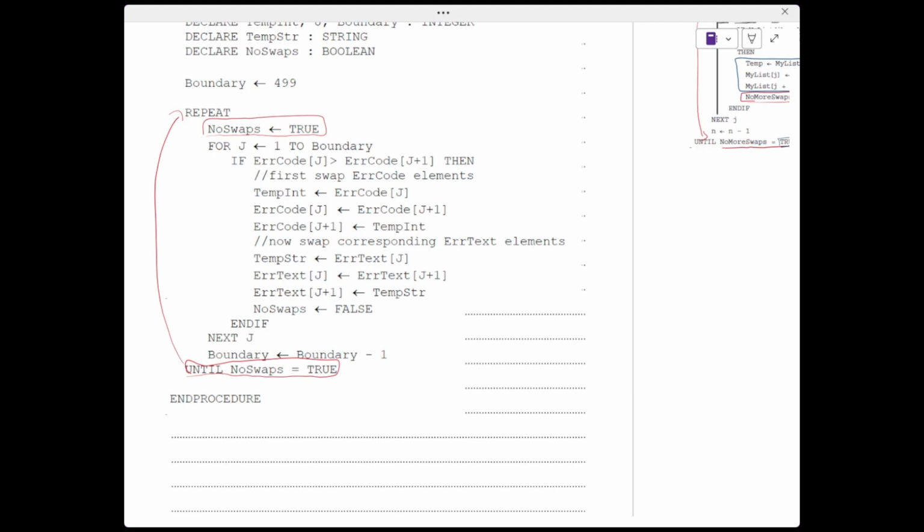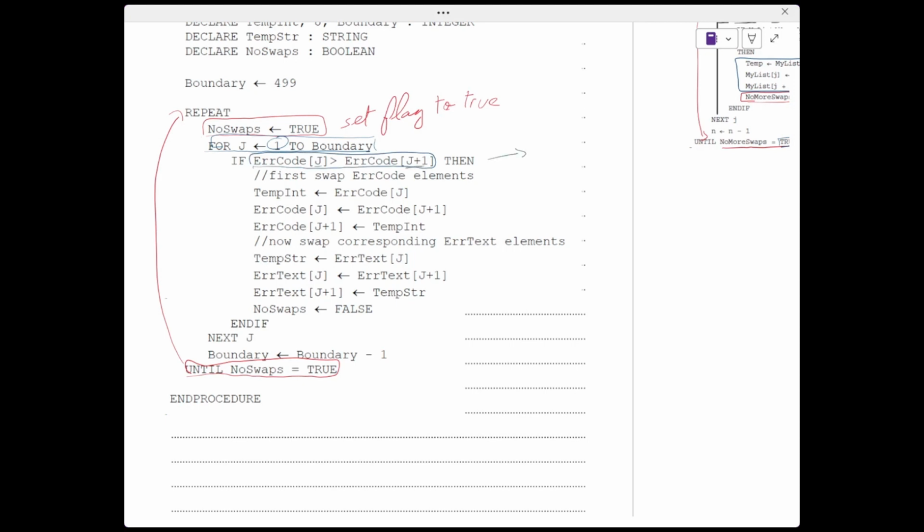all this code until no swaps equal true, and we will set the flag at the beginning to true to prevent the loop from being repeated automatically. Inside the loop we will of course browse all the array from 1 to the boundary, and each time we will check if error code of j is greater than error code of j plus 1.